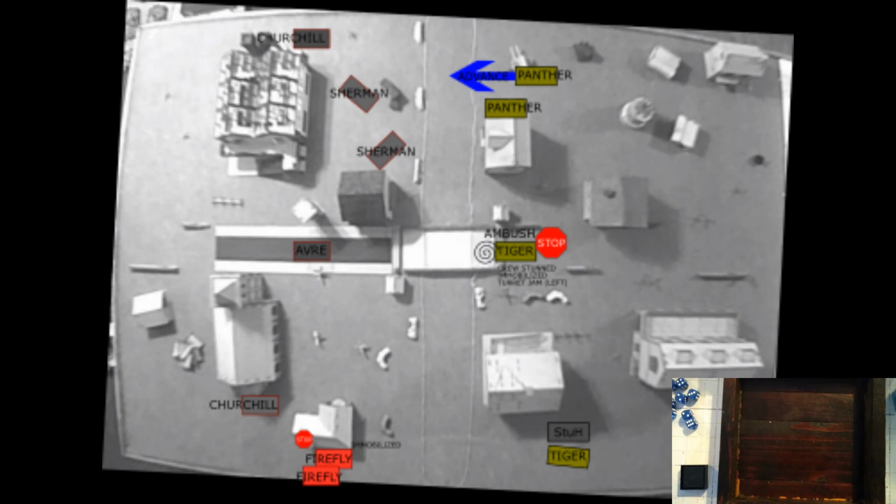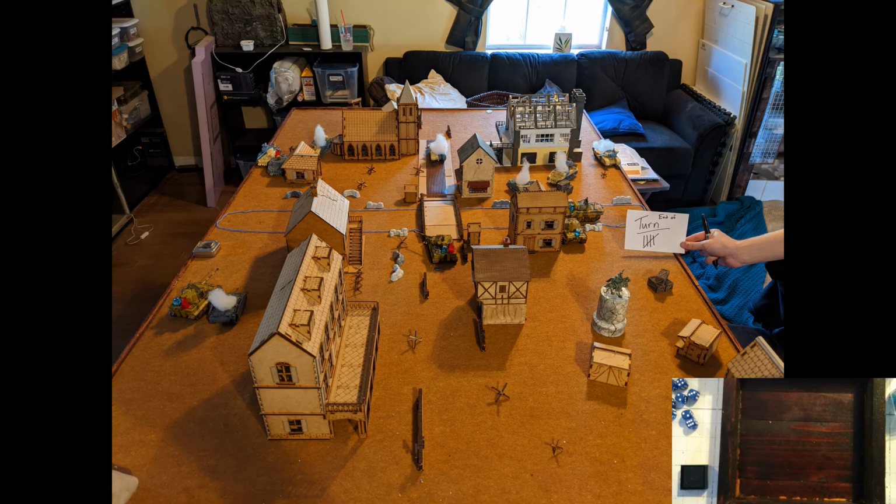I was really hoping you would push those Panthers up into the other side so you could try to get to my Fireflies. I was hoping to take your Tiger out at the very last minute, so it would be a draw, play for a draw at that point. There's a lot of white smoke on your side, because now it's 2-on-4, and it's rough out there.